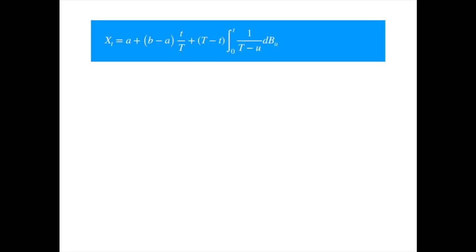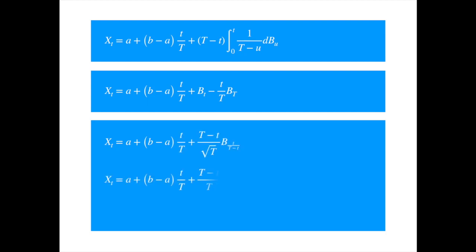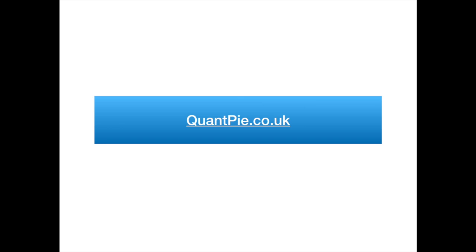For completeness, we can add the trend term to these alternative specifications of the standard Brownian bridge to get the alternative forms of the general Brownian bridge. It is worth highlighting that these alternative forms have the same distributions; however, they would give different path realizations, as not all of them represent the so-called strong solution. Also note that the Brownian in these alternative forms is adapted to different filtrations — the different filtrations mean we are conditioning on information available at different times. For example, the second form assumes we know the value of the Brownian at capital T before time T, so it is called the anticipatory version. The last three forms go under the label of space-time transform. We hope you enjoyed the video and look forward to seeing you in the next.